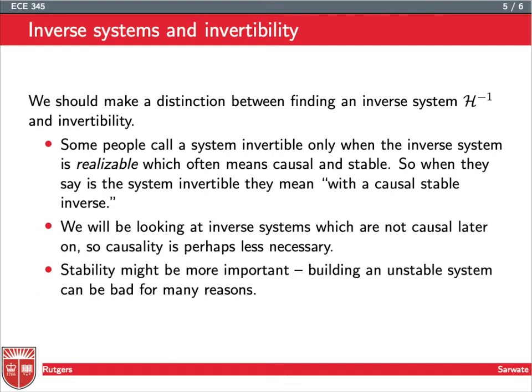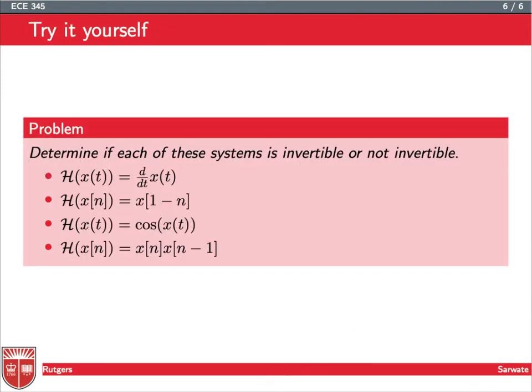So when you're reading about inverse systems in other sources, you have to be a little bit careful about seeing what they mean when they say inverse system or invertible system. As always, practice is the key to understanding concepts. If you want to learn more about invertibility, you have to try inverting some systems or show that they're not invertible. So here are 4 examples of systems that you can try.